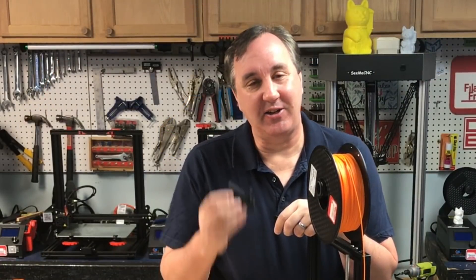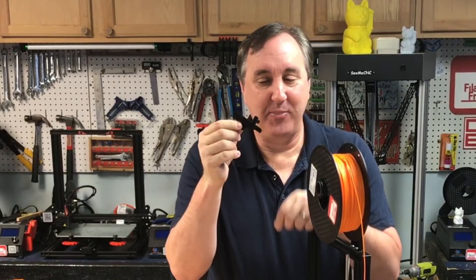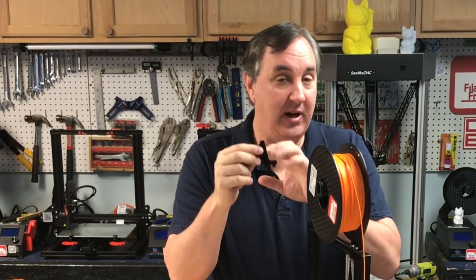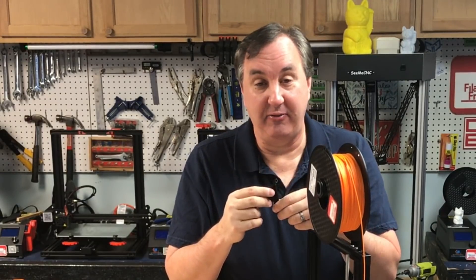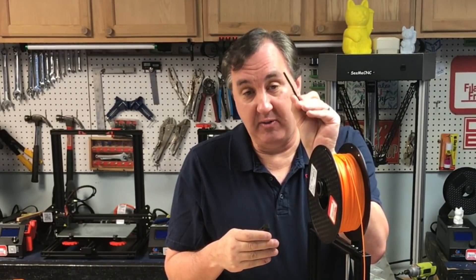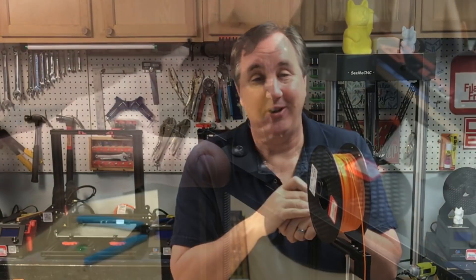When you're designing a custom 3D print like this, there's a little trick — only print part of it. I printed just enough to test it on the rail and make sure everything fit. That way I didn't waste plastic only to find the thing didn't fit. If you do that two or three times it becomes a real pain, plus the time you lose. So I just print a thin piece, test it, and then I know the final print is going to fit.